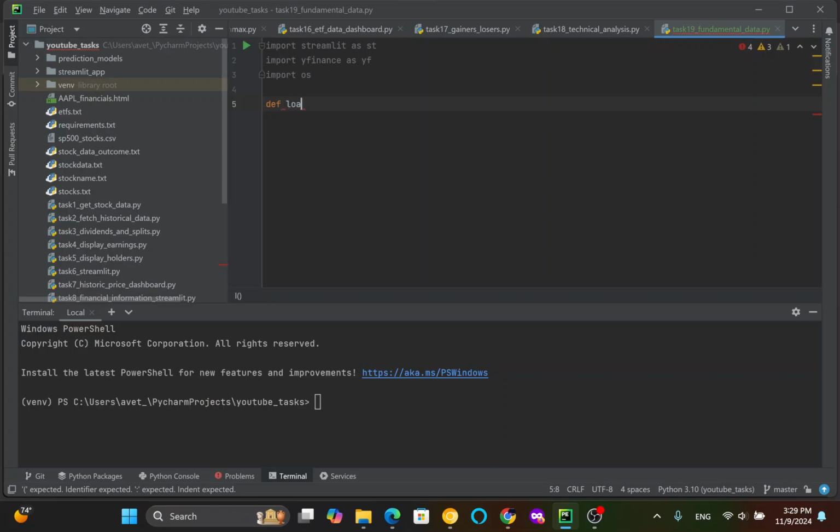Define load stock symbols. Try: file path.